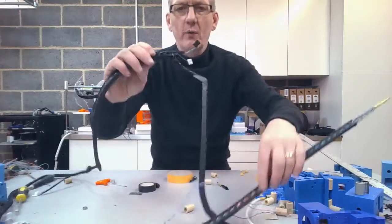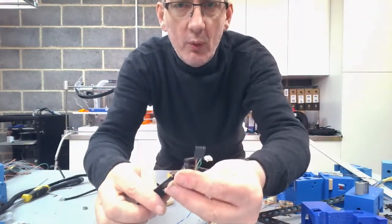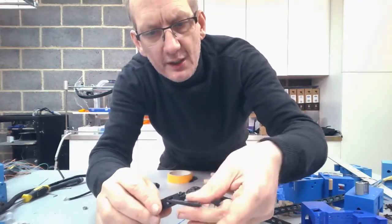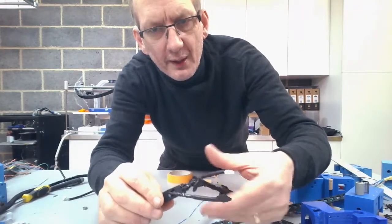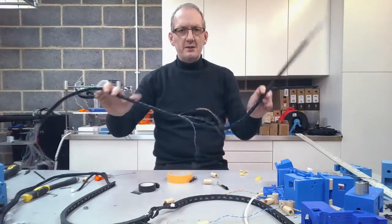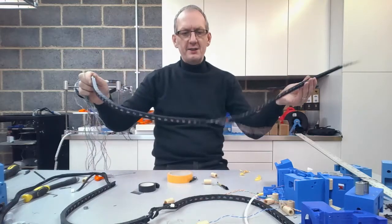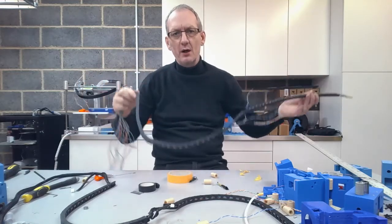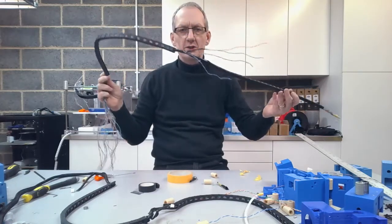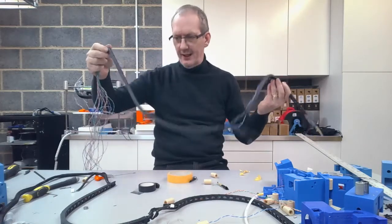And done. You look on one of the harnesses I've already done there. So I've got that joint, I've got the motor wire there, and then I've also got the end stop wire there. I'll just put a little bit of heat shrink and protector around these so I can pull that nice and close up. So that is the first part of creating the wiring harness, and I wanted to get that out of the way now, ready, so when we do start going into the build and putting the motors on, we've got this piece ready to start actually passing it through onto the connectors and stuff like that.